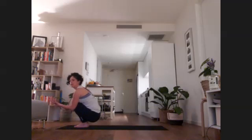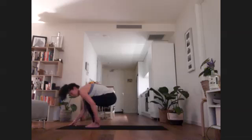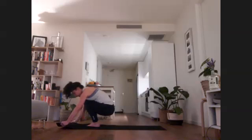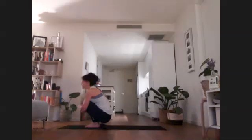Now, some of us will be able to get our hips all the way down and not be wondering what everyone else is doing, yeah? But it's not an easy feat. So if you're getting here and you're like, wait a minute, I can't go lower or my heels are lifting, grab a hold of your mat with your hand and see if that gives you a bit more leverage, or place your fingertips in front of you, yeah? And then see if you can lower the hips a bit. We won't stay.